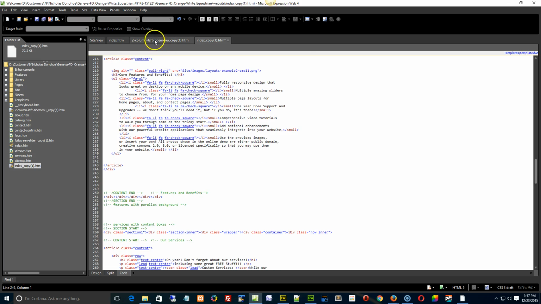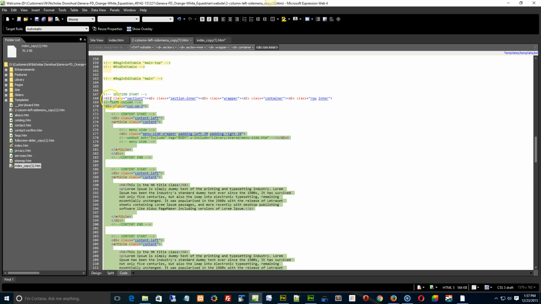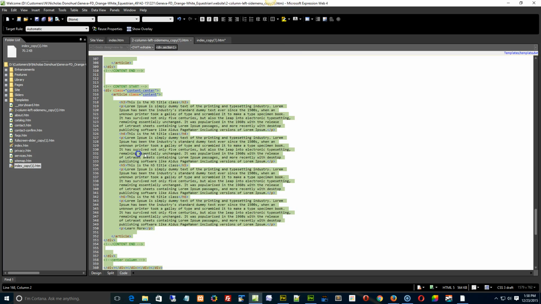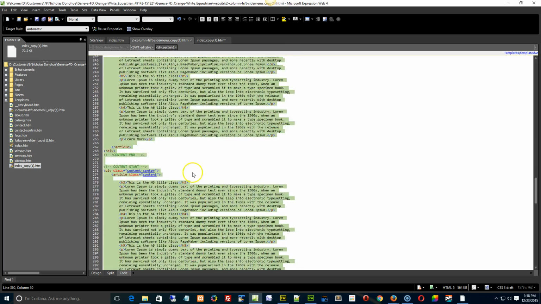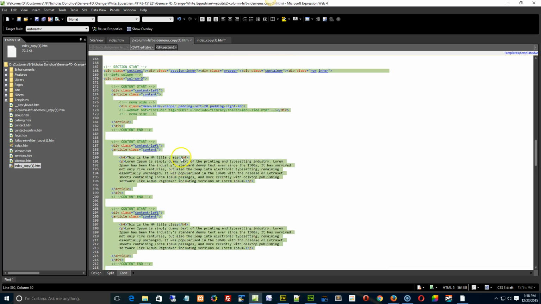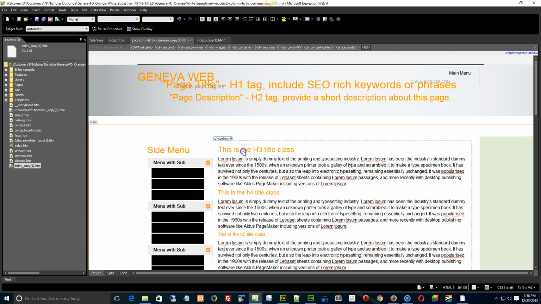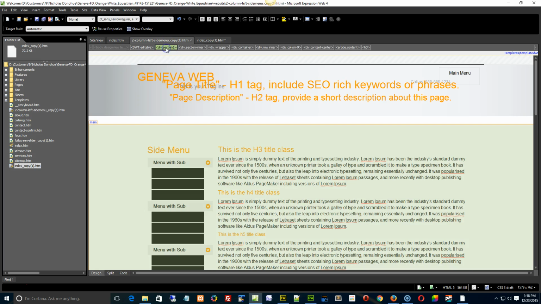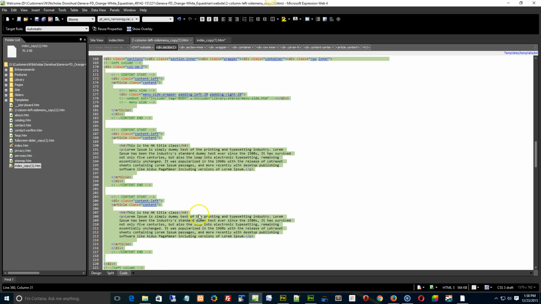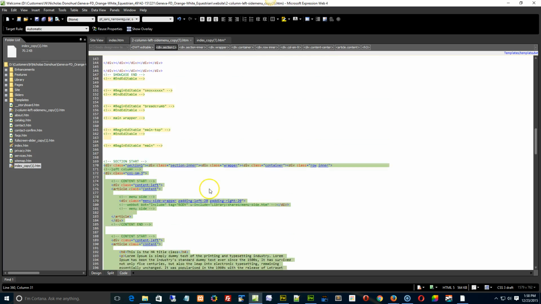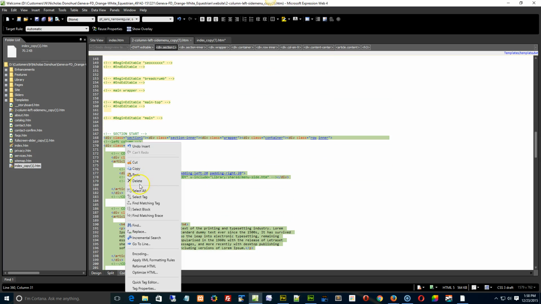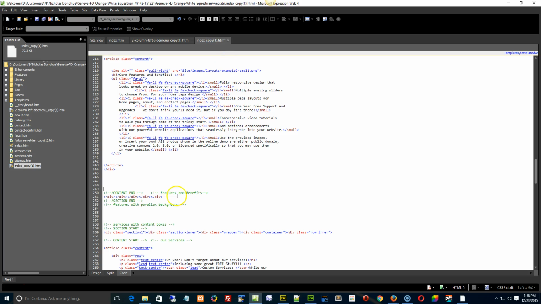So what we basically want to do is go to our two column side. We want to just copy this entire select tag where it says section, right? So we basically go into our page, we put our cursor in here, we go div section 1, click it, go to code view. It's all highlighted for us. We just copy it.